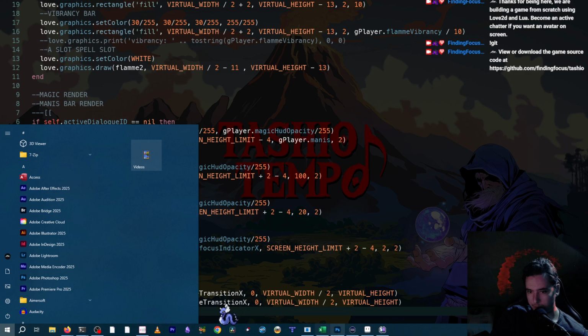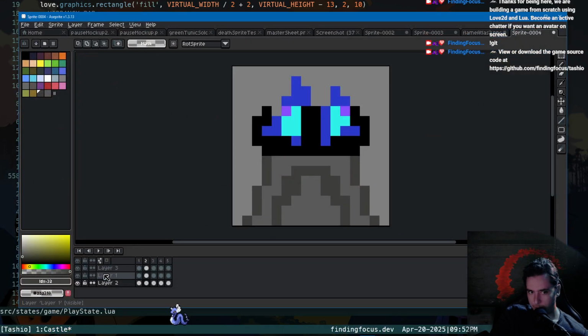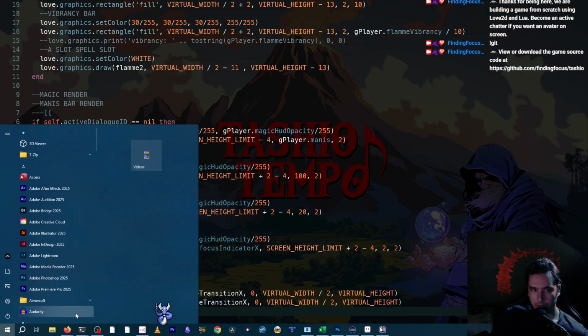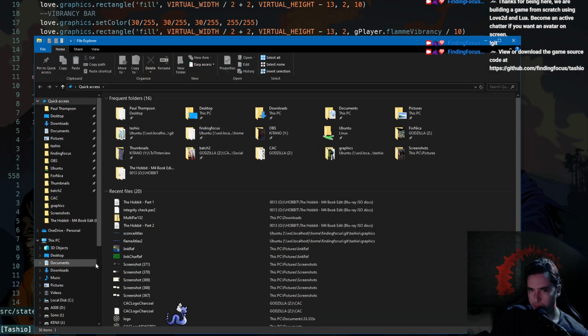So we're adding these goblets of fire to outside of Mage's Castle here. We just exported the atlas. We've got to bring it into the game.